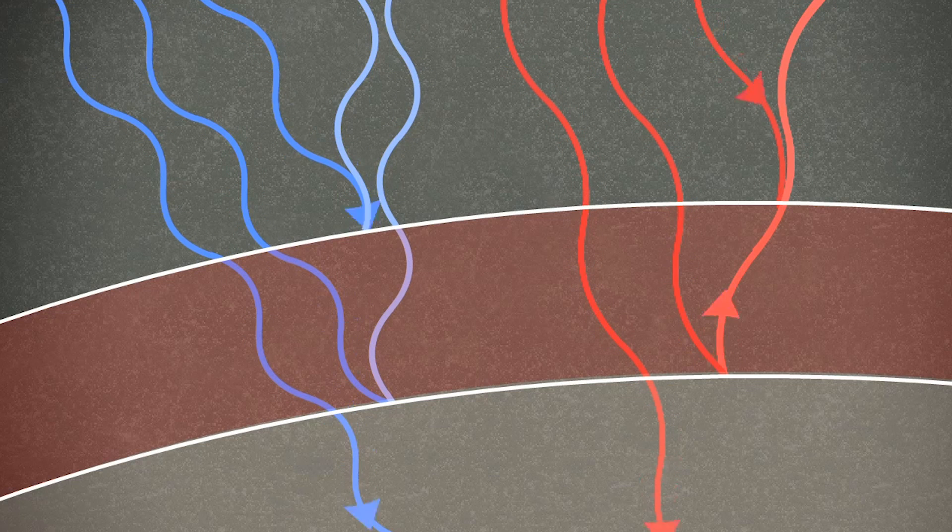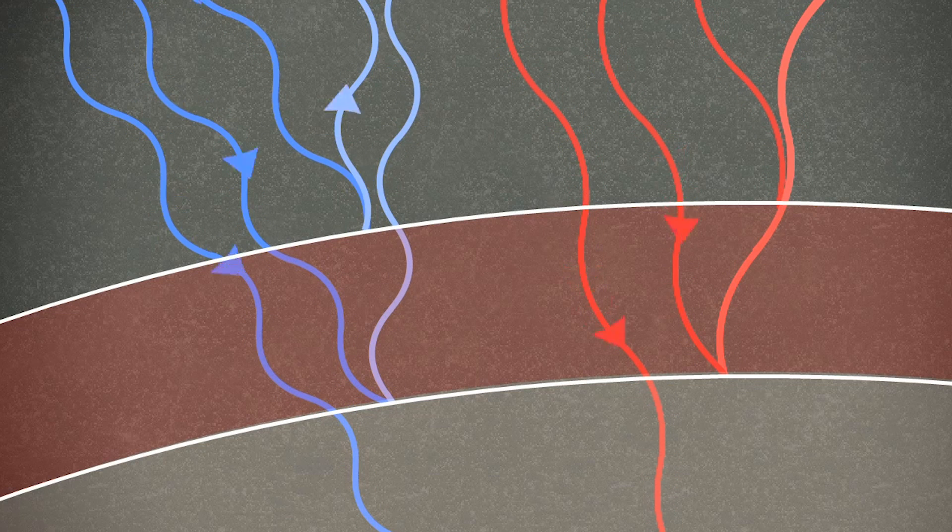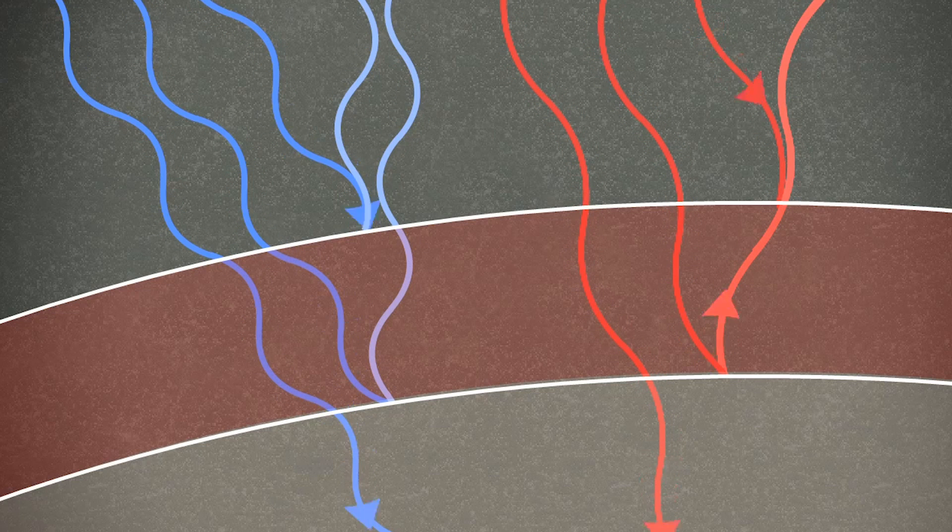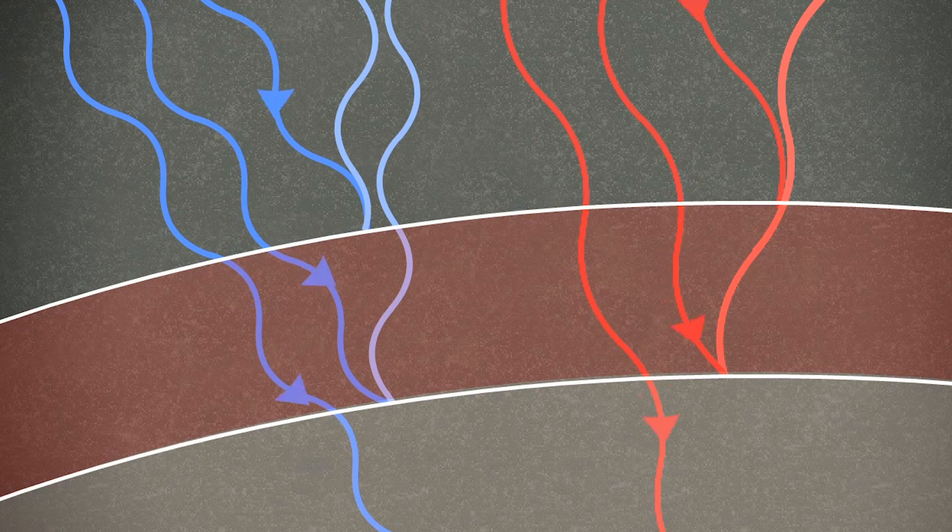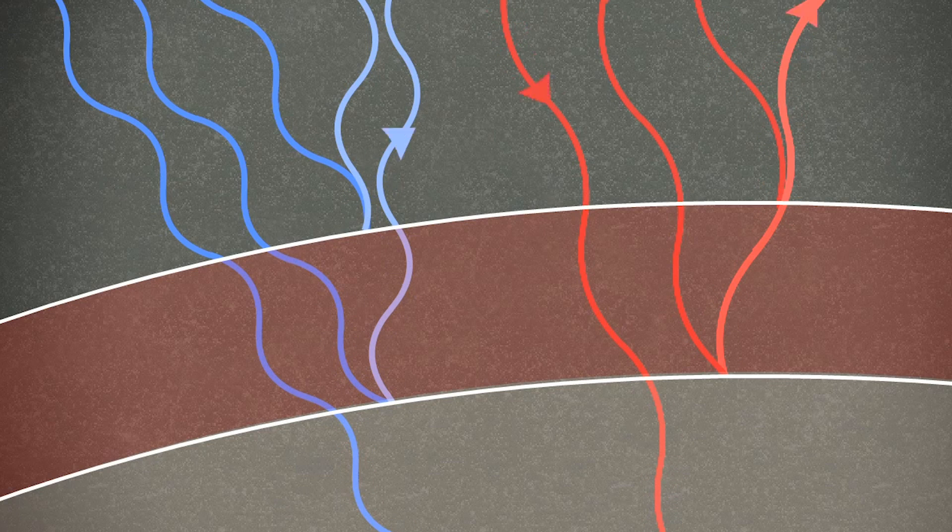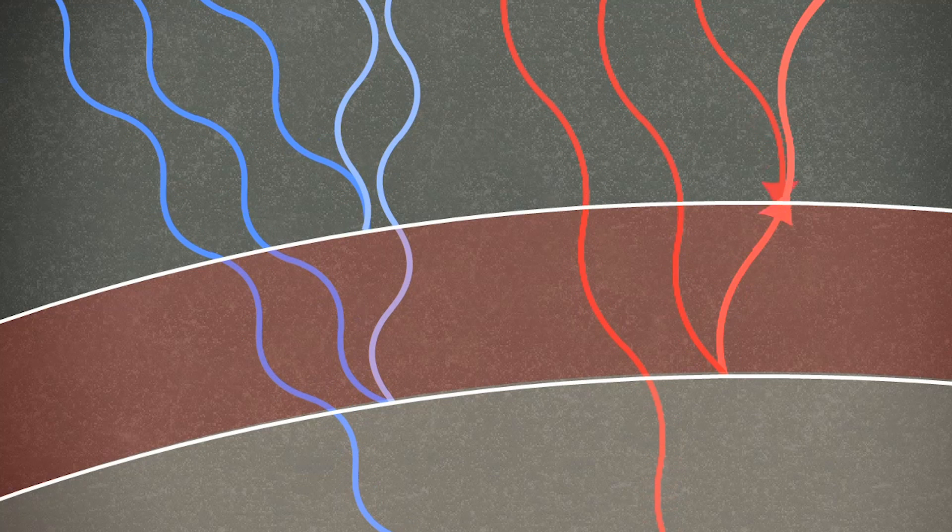That means one of the rays of light has gone a longer path length and therefore with respect to the other one is phase shifted a little bit. So when both rays come out of the thin film at roughly the same angle and they recombine with each other one is shifted a bit and they can constructively or destructively interfere. In this example here we can see destructive interference with the blue one and constructive interference with the red one.